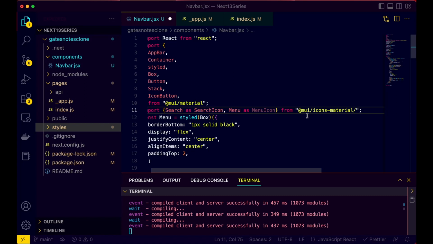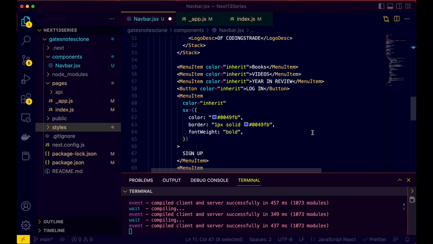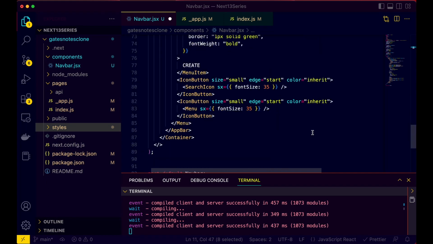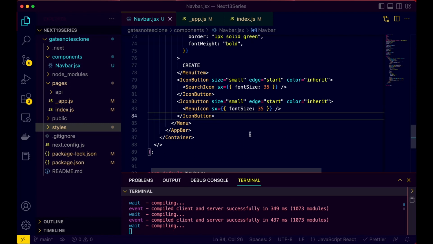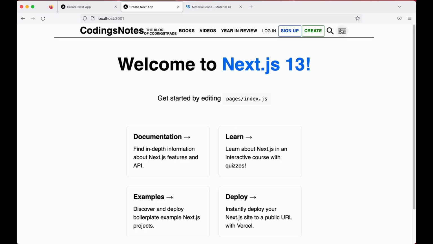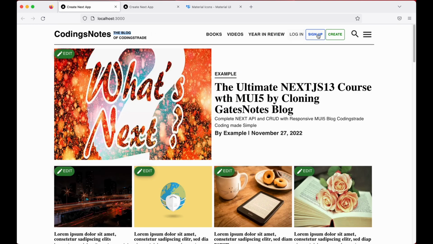So it will be imported from MUI icons. So let's use this menu icon. So we'll go down here just like that. And instead of this menu, I'll be using the menu icon. And let's save this. And if we go back, now it's there. So as you see, everything is looking just like that here.